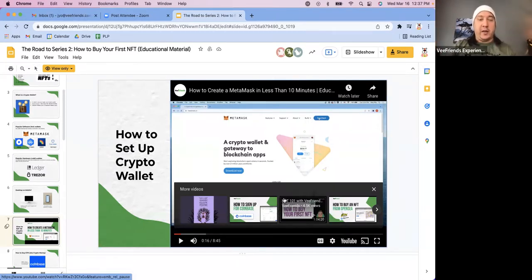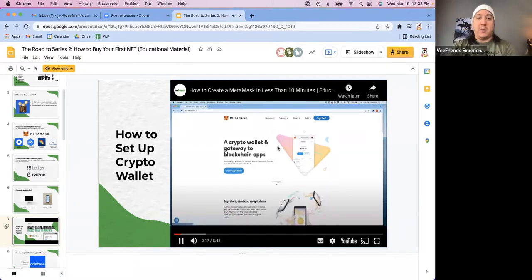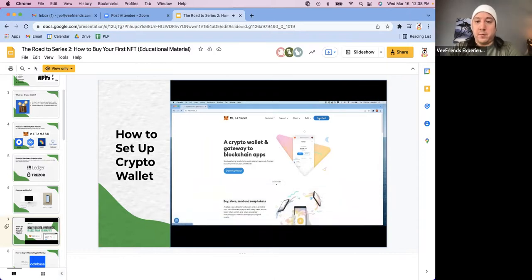Whenever you're doing anything with your wallet, you're connecting your wallet or you're setting up your wallet, we want to make sure that we're going to the correct URL. So go to metamask.io, make sure that's the URL. So that's the first and most important thing that I can tell you when you're connecting or basically using your wallet for anything in Web3. So go to metamask.io, which is the website that you can download the extension. Always double check the URL whenever you're downloading or connecting your wallet to any site.